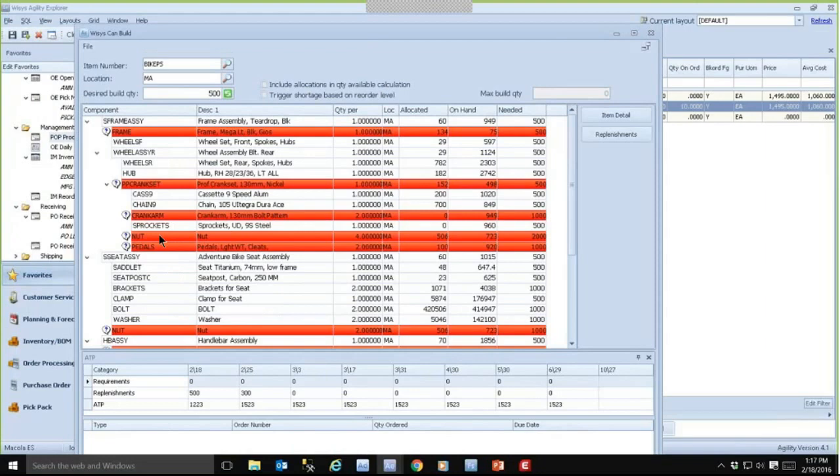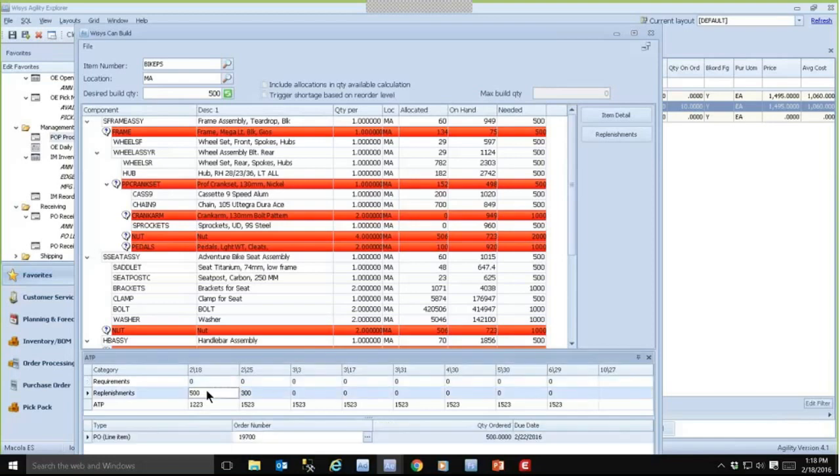But for the sake of argument today, what we're going to do is focus on this item here. I don't have enough nuts. I need to order nuts. You can see that I need them. They're red. So once I focus on that row for that product, down below, again, I have like a child grid that shows me replenishment orders, in this case, purchase orders that are coming in. And I've got some coming in this week and next week. 500, there's my PO, and 300. There's a couple of POs, but I still don't have sufficient quantities coming in.